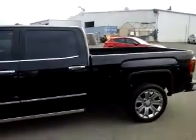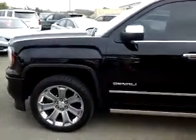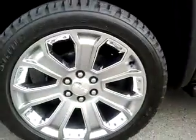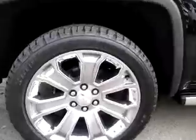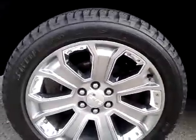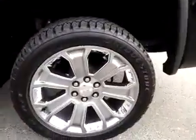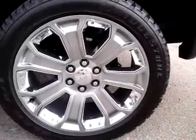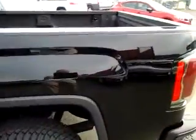Here's a Crew Cab with the Ultimate Package. Let me come back and give you a better idea of the condition of the wheels — the 22s are part of that Ultimate Package. The vehicle is in excellent condition; it's got right at 13,000 miles on it. I'll show you that in a second. Coming around to the back for some shots of the bed.